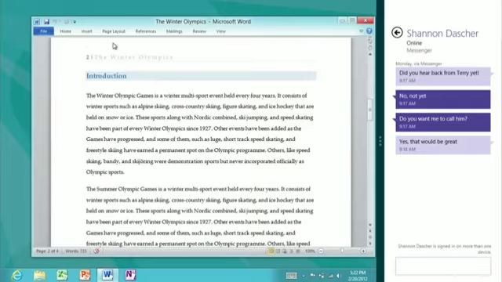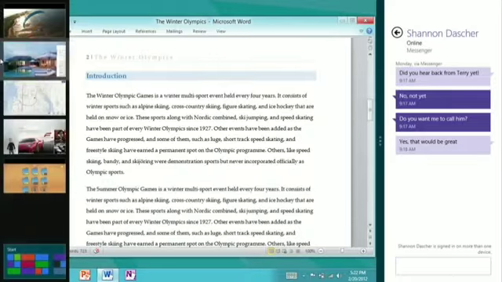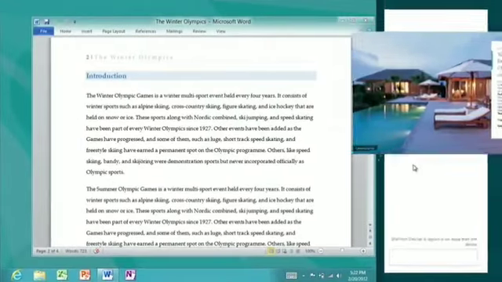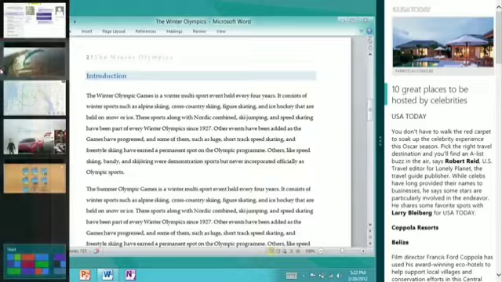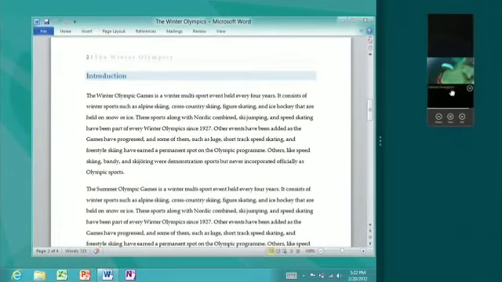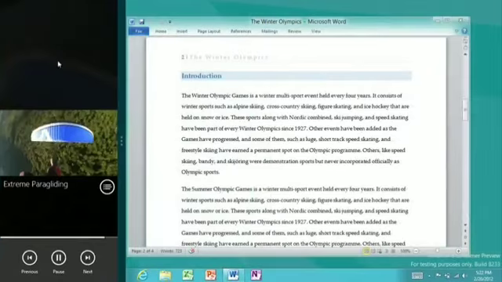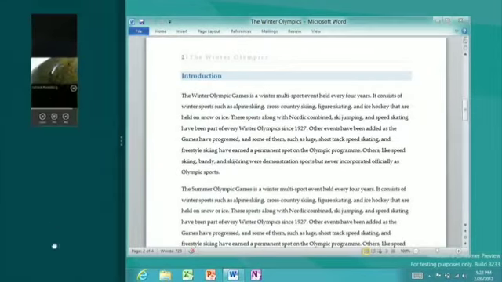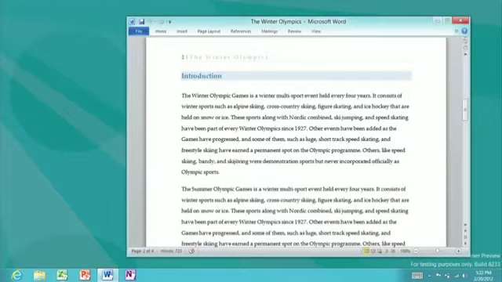This is really useful for keeping up with an IM conversation while I'm doing other work, or keeping up with the latest news, or watching a video. I can switch which side the snapped app is on, or just like with touch, I can drag down from the top of the screen and throw it away down at the bottom to close the app.